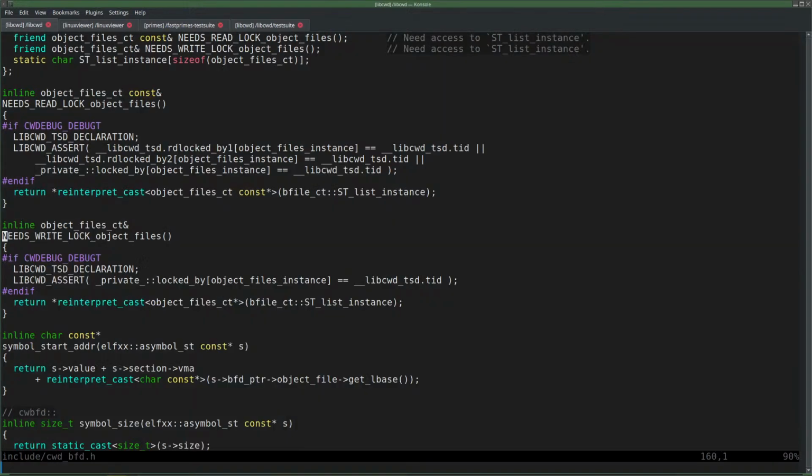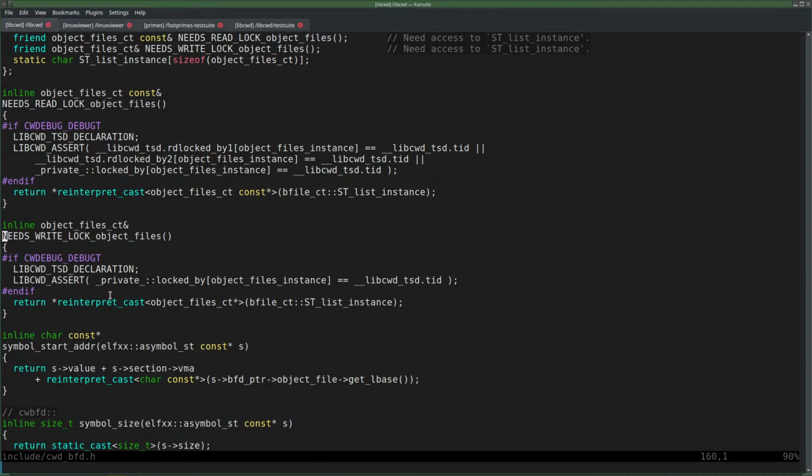What is this? That's the thing, declared in a header. If debug threading, then assert that logged by is equal to. Otherwise, we don't care and just give it without testing anything.